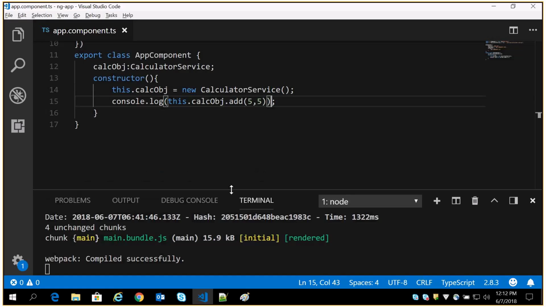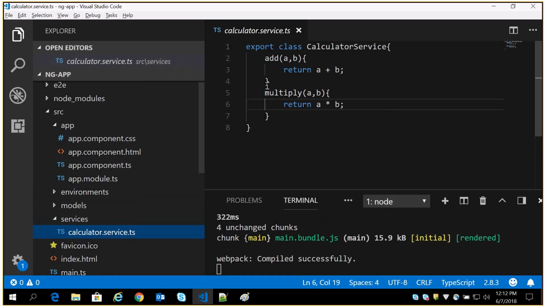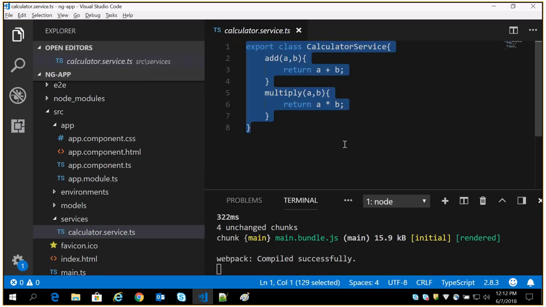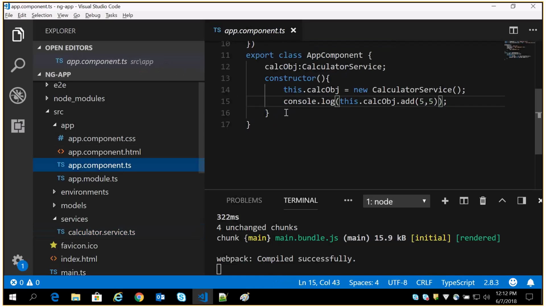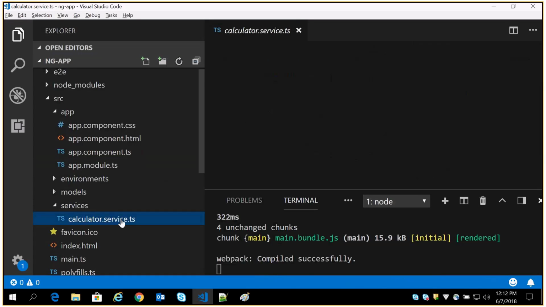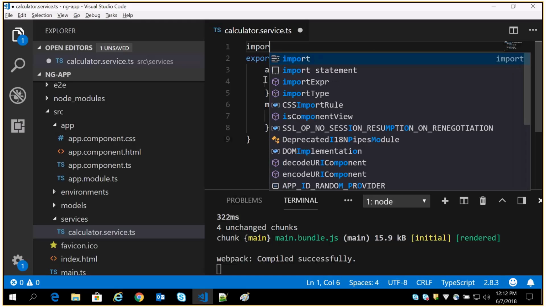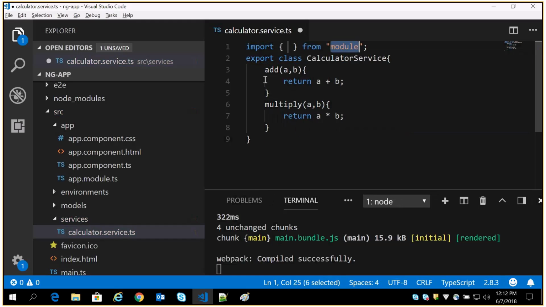If I want to use this as a service, first I need to make this a service. How to create this as a service? If it is a service, it should be injectable. We should not create the instance the way we have done. See here, I have created the object, but it should not be like that. We need to inject it and get that object. So in order to do that, the first thing we are supposed to do is make this particular class an injectable class. How? With the help of the Injectable decorator, with the import statement from @angular/core.